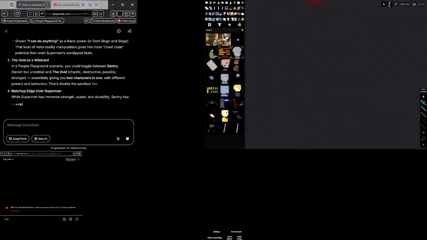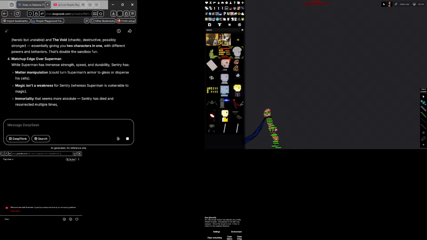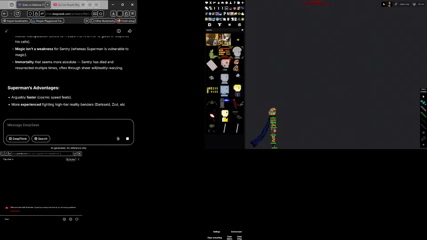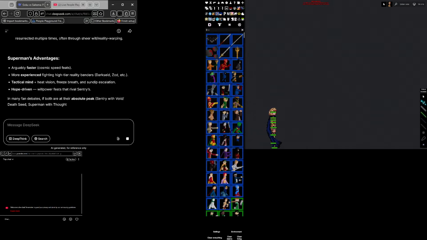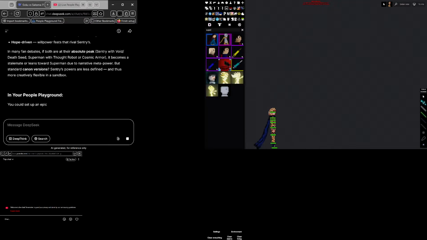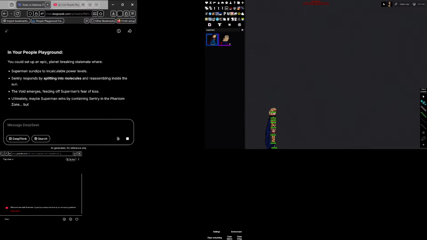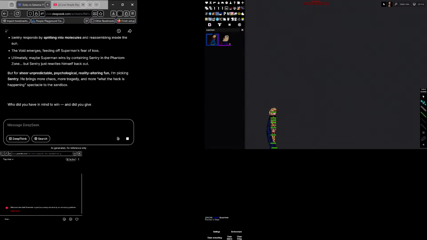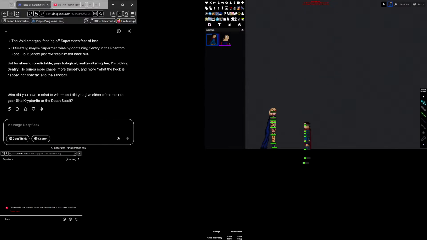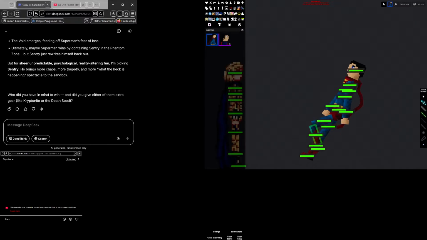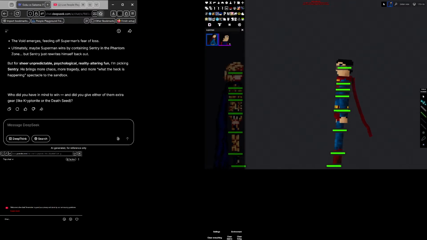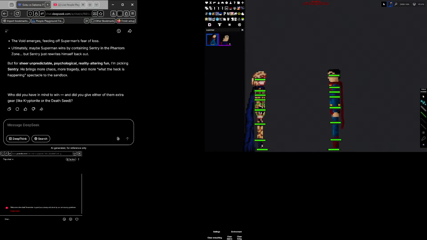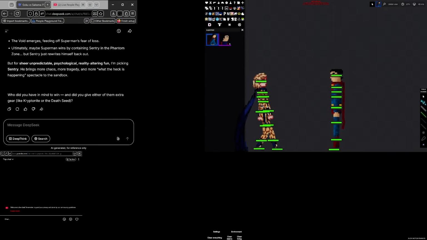Okay. Let me go ahead and summon Sentry right here. And I'm also gonna summon Superman. I'm actually gonna see if I can get the most powerful one. Alright, let's see. This is not gonna count as the AI winning, because I'm just testing to see what this Superman can resist and what he cannot resist.